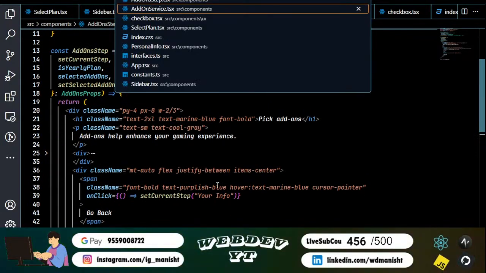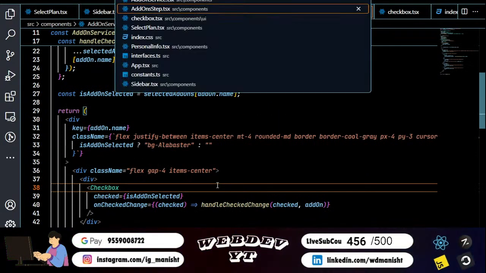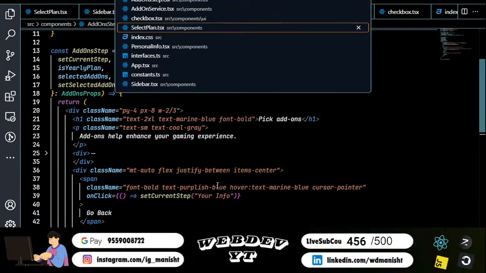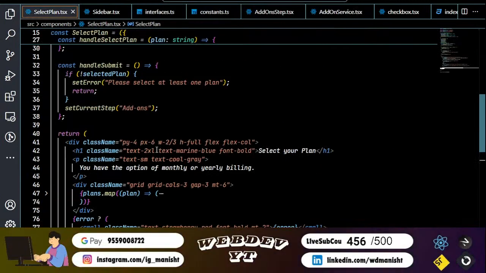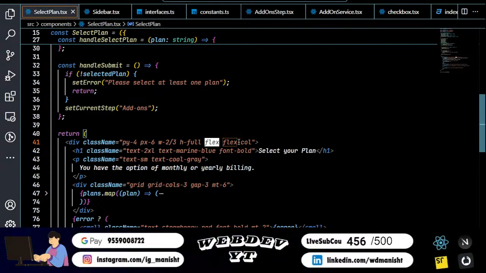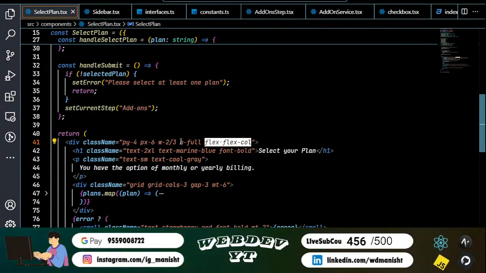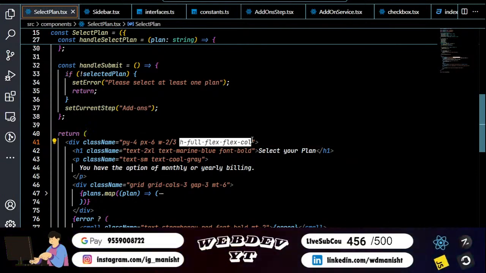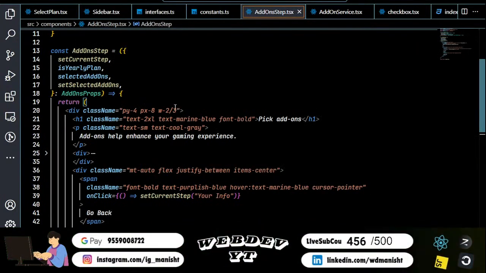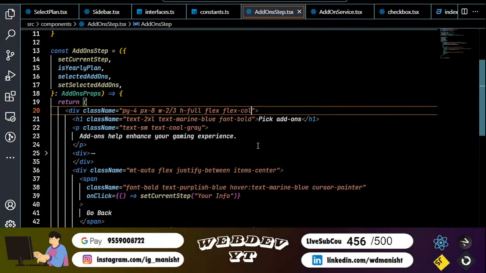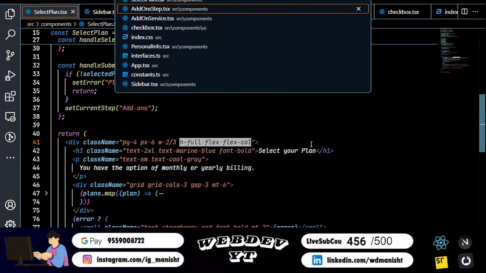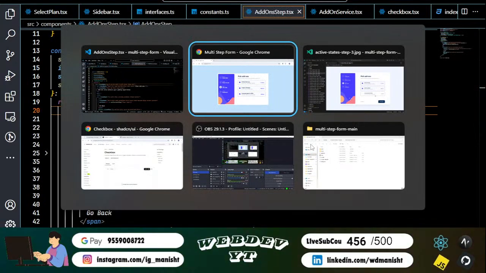Just one more thing which we need to do. Let's go to the select plan component, and here also we need to use this class name. Okay, Control C. Yeah, I guess it's done.